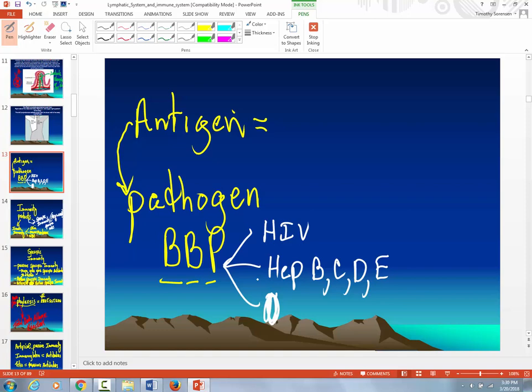Here's the scary part. HIV affects cells of the immune system called CD4. They're called helper T cells. Helper T cells turn on your specific immunity. If you don't have helper T cells, you cannot turn on your specific immunity, and you have no immune system, essentially. Are you following this? So for HIV to incorporate itself into your cell, it has to bind with a specific receptor.